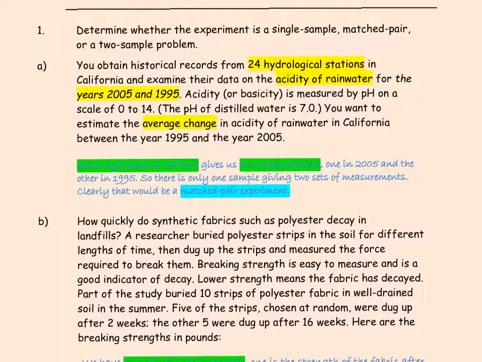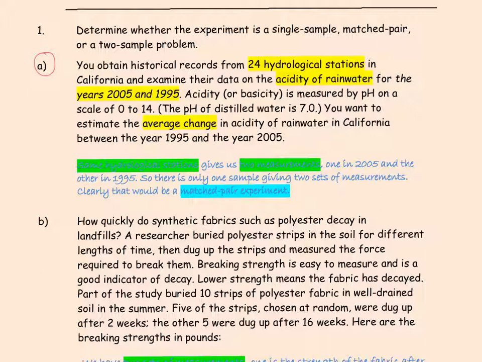When we read a question, it is important to be able to identify the type of problem. Is it a single sample problem? Is it a matched pair problem that can be converted to a single sample problem? Or is it a two independent sample problem? So let's look at a few examples to see if we can identify the type of problem, which is the first step to solving problems related to inference in statistics.